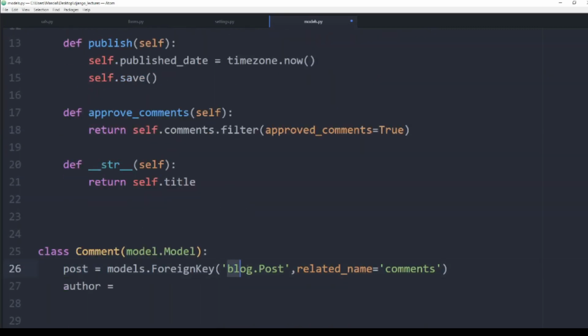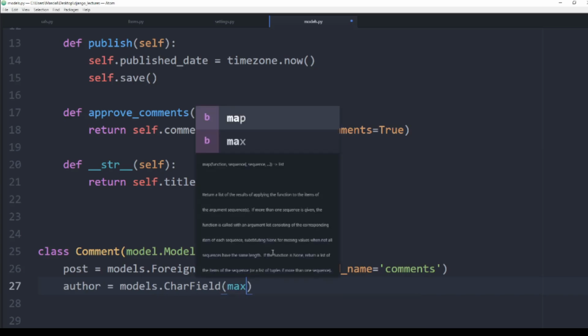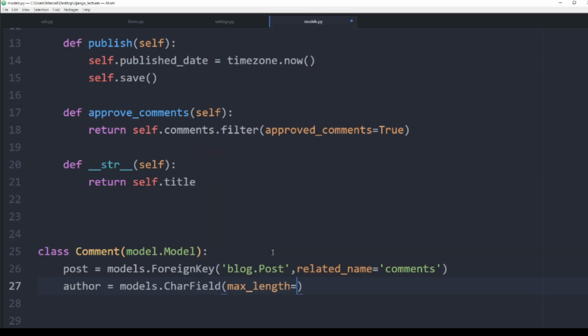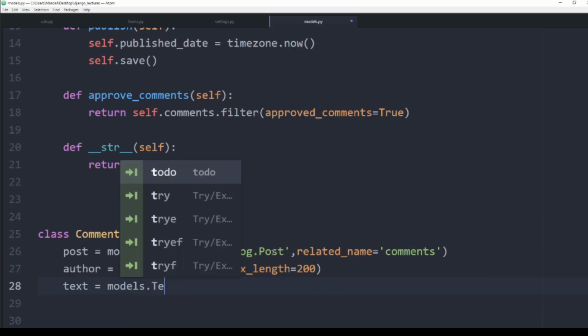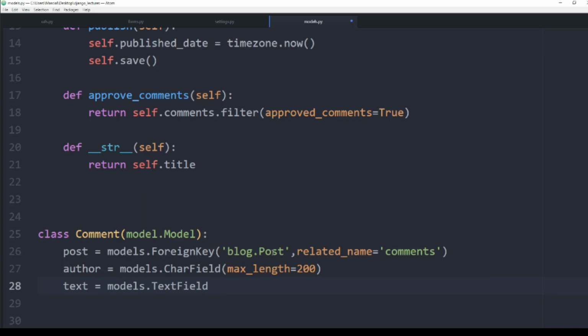Each comment is going to be connected to a blog application post, and then the author will say models.CharField, and we are just going to have anyone write their own name in there. So say a maximum length of 200, even though it's probably a lot, but not a big deal.